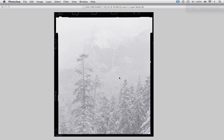Today we're looking at one of my black and white photographs, and this is of Bridal Veil Falls in Yosemite Valley, taken from the turnout right when you come in the road on Highway 41 where everybody stops and takes pictures. And this happened to be a really great day to be there and just enjoy Yosemite and take a picture. And it's one of my favorite black and white photographs.